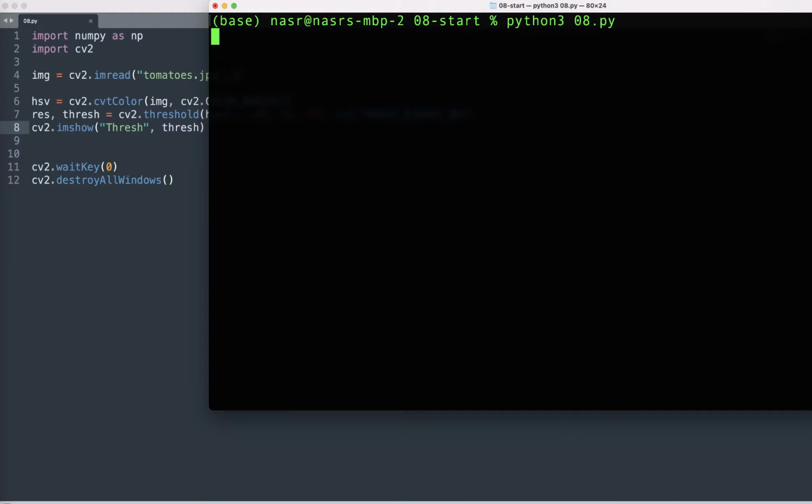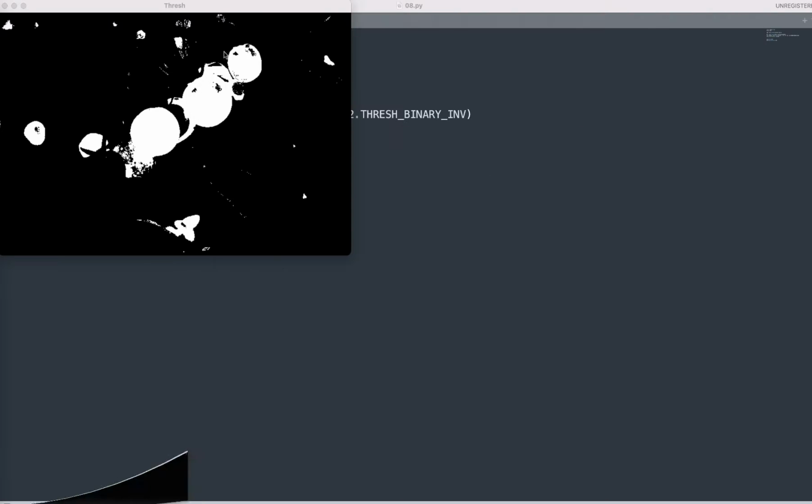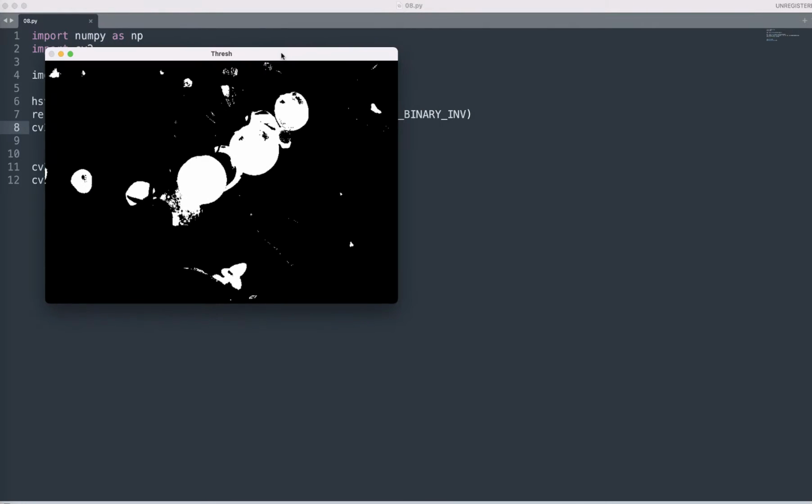So here we go, we just need to run this code. If you see here, this is the threshold, and we see here the simple threshold does the job of extracting out the tomatoes, but it actually looks like it has combined the three large tomatoes in the foreground.